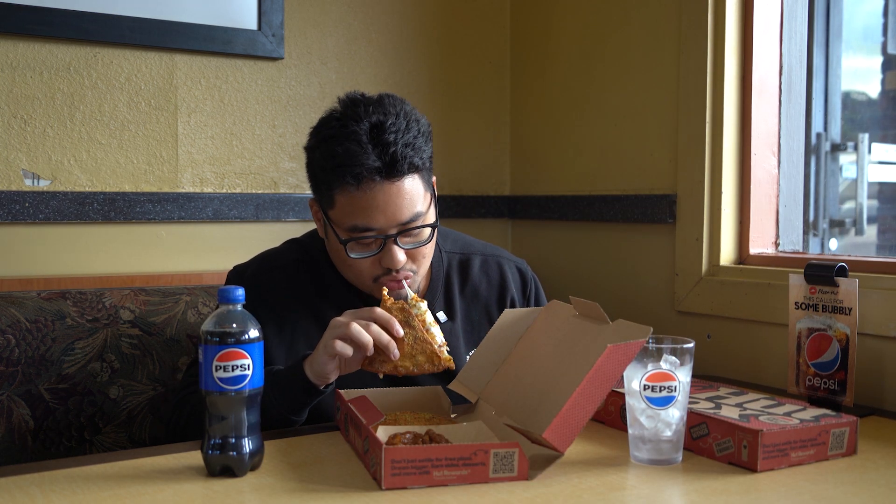So this is the melt with the wing combo. It has cheese, different kinds of meat, and the outside is super toasty, so it gives a good crunch on the outside too. It also comes with wings, so we're going to give these wings a try. They're boneless, so you don't have to worry about picking out the bones.